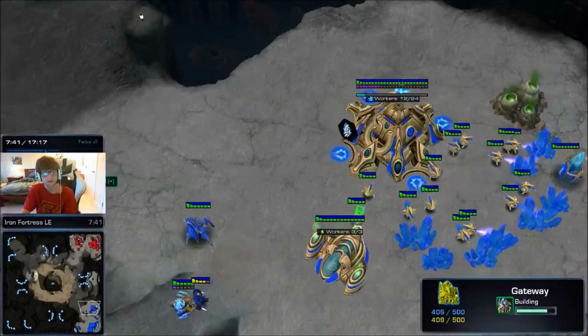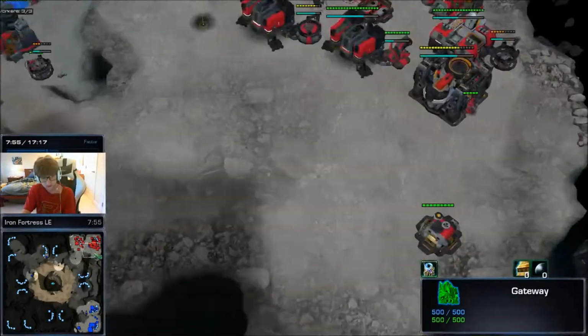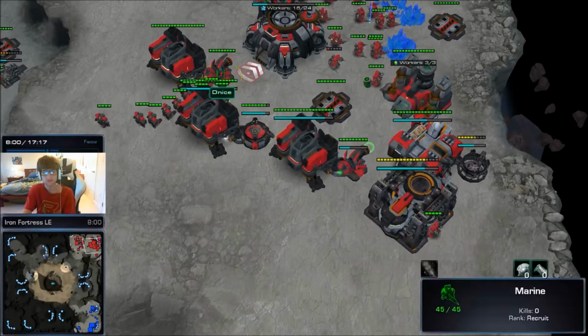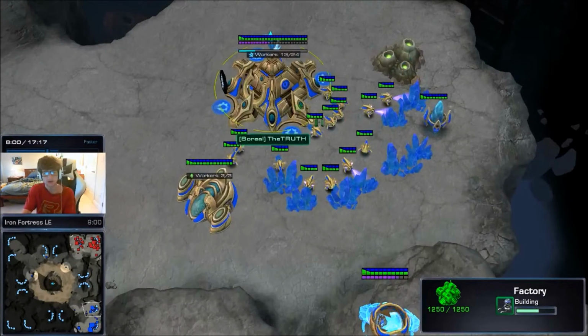Okay, so let's look at what your goals are. So Mr. Oracle's flying through, he's scouting. I'm looking for two main things. I've already mentioned some of this. Number one is, if he has a starport already made, making a medevac, he's got widow mines to drop on me, this is when I'm going to put photon cannons up.